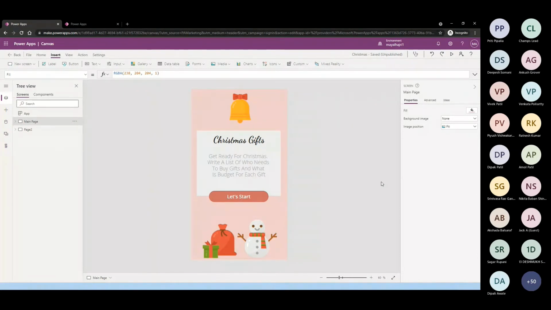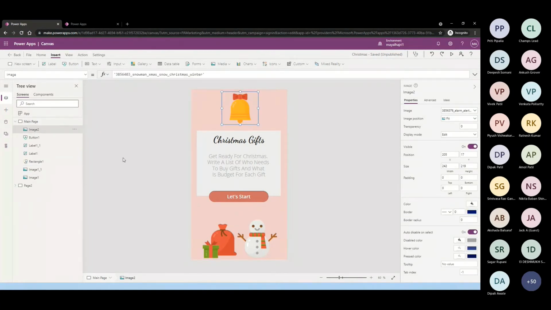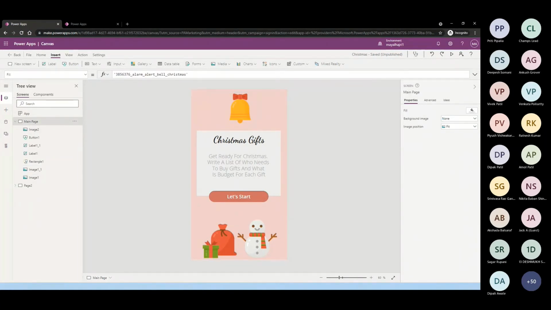Number 4 is that you need to think about the icons. How can I get all these icons? From where? Actually, there are a lot of online sources available without any cost. You can go there and download them. Let me show you where I got all these cool icons and images. So I'm going to share the link with you in the chat and I'm going to open it now to show you.